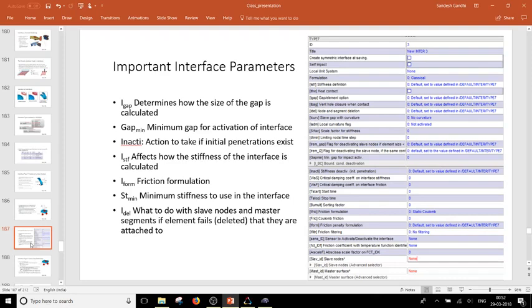Now, whenever we are trying to define a type 7 interface card inside Radioss, in HyperCrash or even in HyperMesh, you see a bunch of parameters which it is trying to ask us. Many of them are not always required, so we'll study only those which are very important to define any contact.